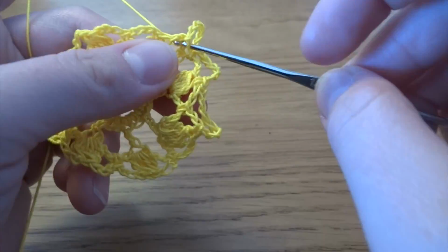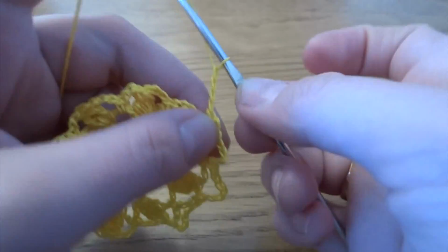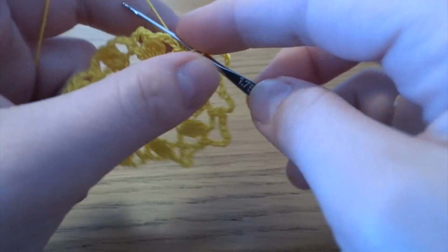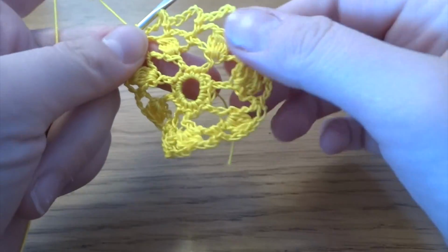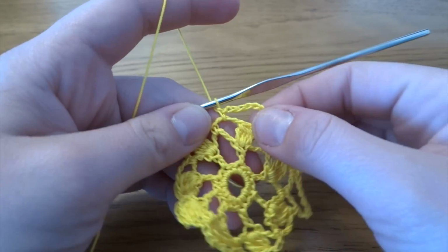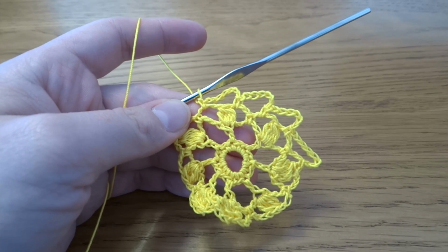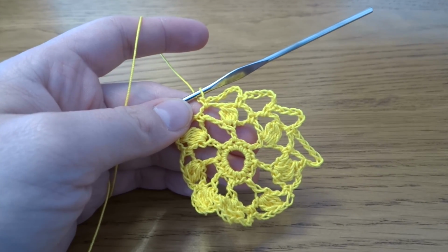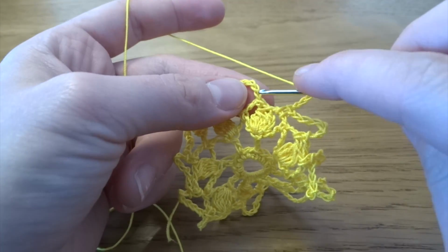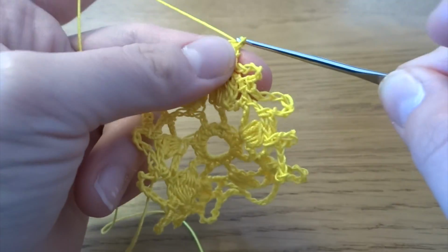Single crochet into the next chain space, chain of 7. Then single crochet into the next chain space, chain of 7. So now we need to repeat our pattern all the way around. In each chain space 1 single crochet and then chain of 7. So we should have 16 chain 7 spaces. At the end of our round we need to make a slip stitch into the first single crochet, and now we can fasten off, cut the yarn.